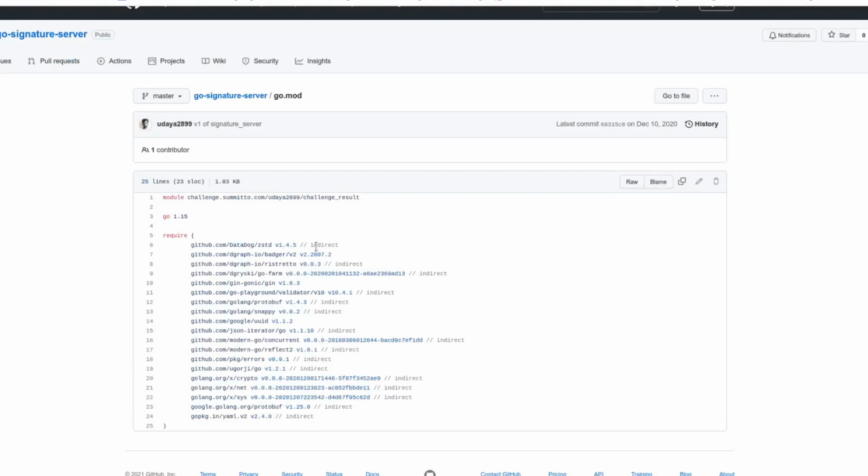I'm going to skip over the indirect dependencies to start with, because those are not things that are pulled in directly by the tool. I'm interested in the direct dependencies. So Badger, that's the database that we just looked at. Gin, that's the framework we expect. It's using Google's UUID library. And I think that's it. Those are the only direct dependencies. So it's a pretty lightweight package.